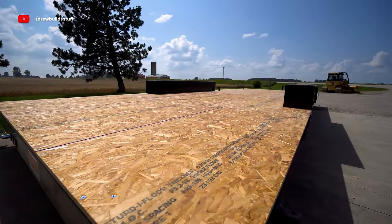And after that cured up for a couple hours, I could take my multi-tool and just cut away the shims. And use a good sharp utility knife to cut off all the excess of this expanding foam. And hey, we're starting to look like a house in here. I've literally been designing this for like 2 years.